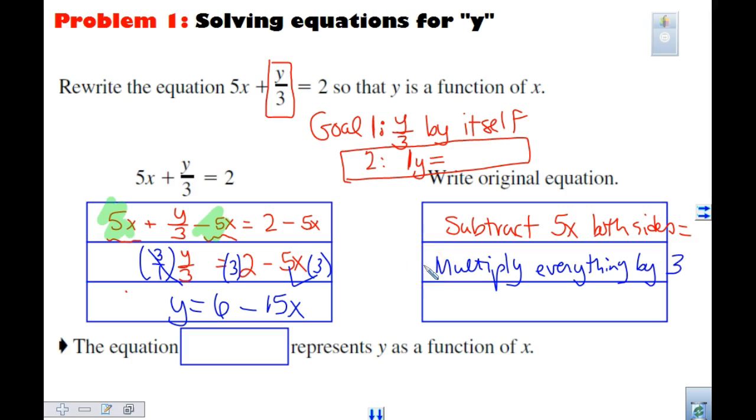So when I look at the problem, I know these look a little weird at first, so just give yourself some time to make sense of this. As we look at this, we now have y equals by itself. And this was just simplifying. That was our last step. A lot of times you might see this answer written in the back. I would accept this for the correct answer, 6 minus 15x. But I would also take it this way, negative 15x plus 6.